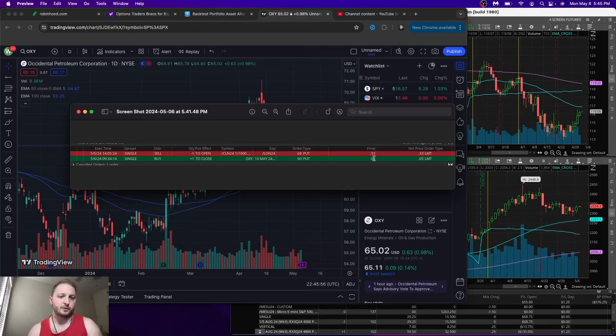I'll probably grab shares first thing tomorrow morning at the open. I haven't quite figured out if I want to go buy another share of PTY or something else — I've been looking at a few other ones. But I know mentally I've got another $15 to spend across two stocks.